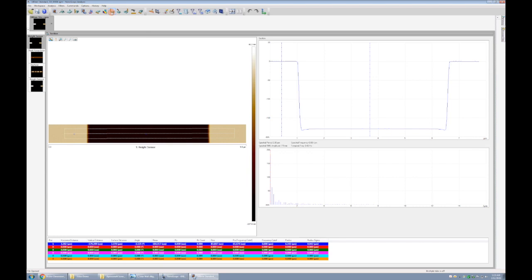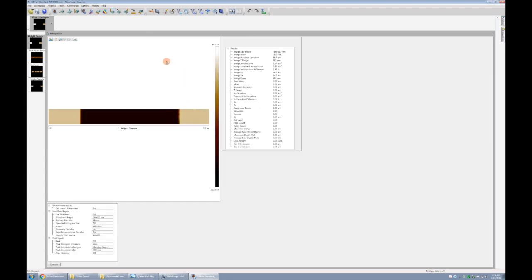One other thing people will do is roughness. So if we click on roughness, it'll give us the RQ, which is equivalent to the RMS value. So it's really high because it's incorporating all of the pixels in this image. If we wanted to see the roughness just on the top ledge, we can draw a box there, and our RQ is just 0.3 nanometers. If we drew one in the bottom, we can see that the RQ there is also about 0.3 nanometers.